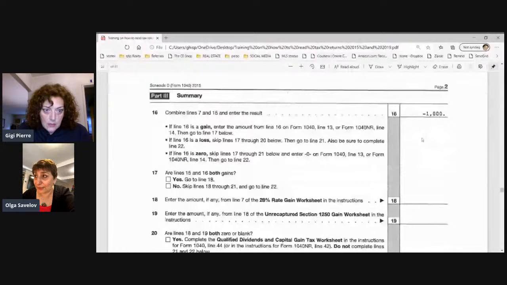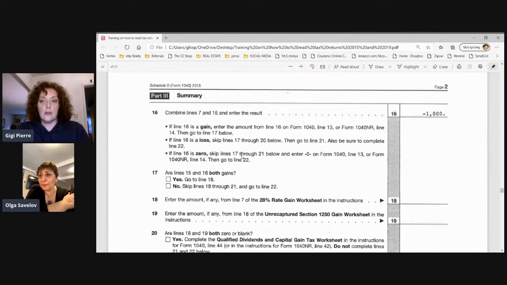Right, 7A. So basically, it's going to be your net loss or gain from page 16, line 16 on Form 1040. So we're going to go further. The 1040 is basically the regular tax return, right? Correct. And so then we're going to go to page 22.